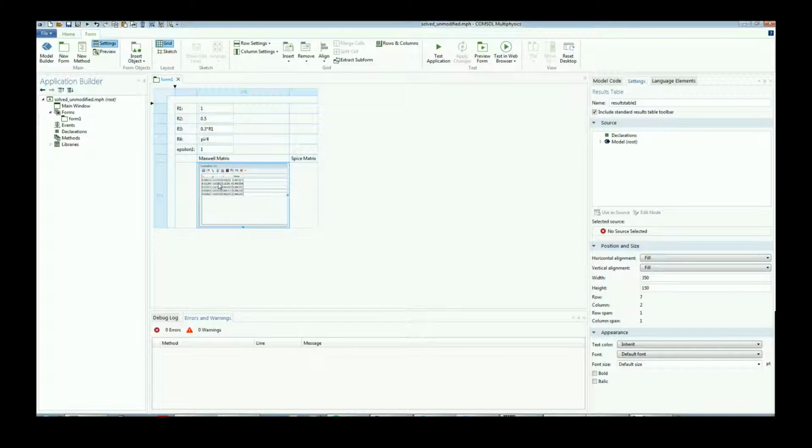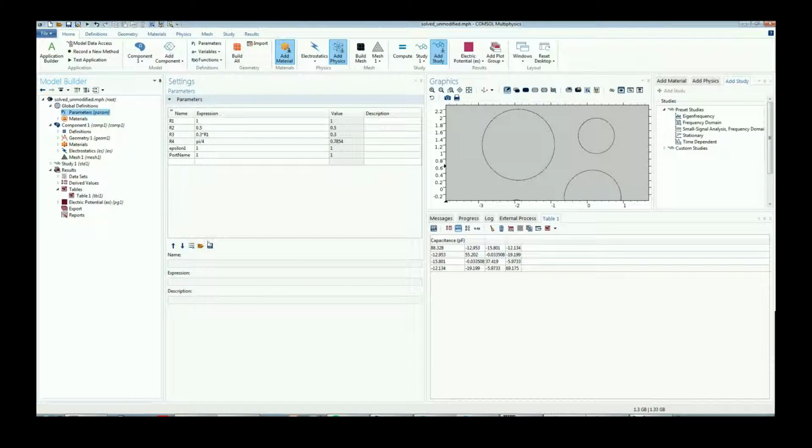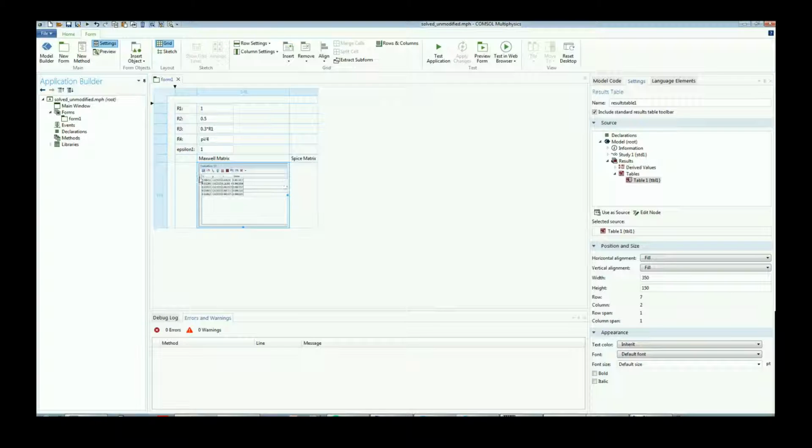Simply, this table doesn't know where to take the data from. So if we go here to the source, we can expand the model tree and choose table number 1 to serve as reference. So anything that this table will contain is going to be displayed in here.